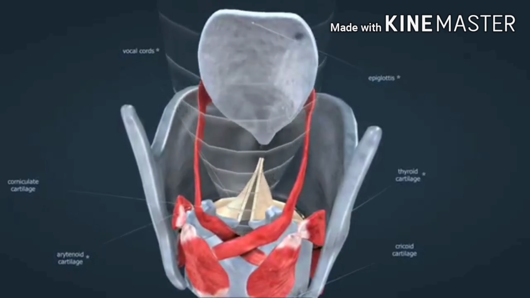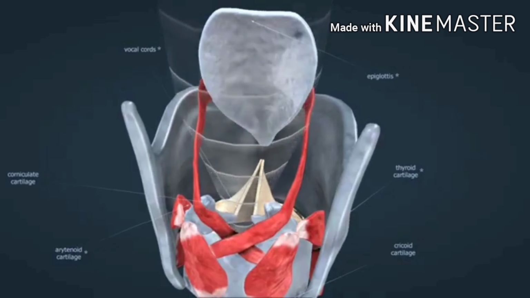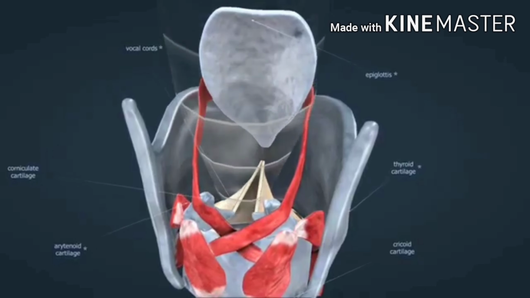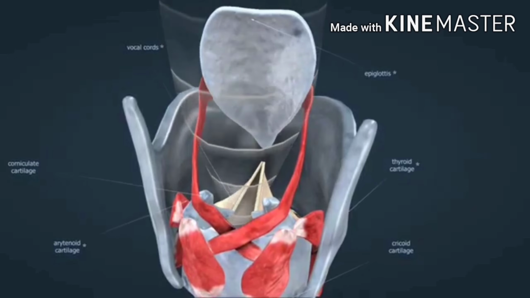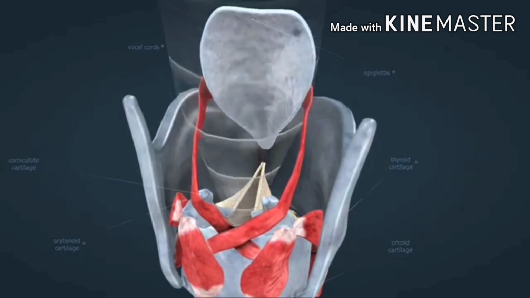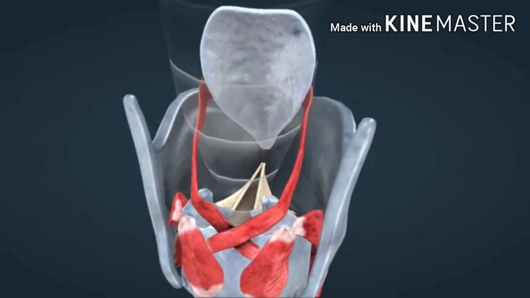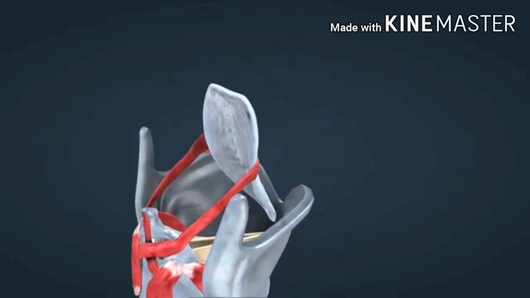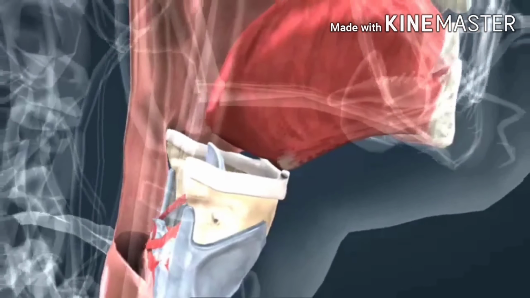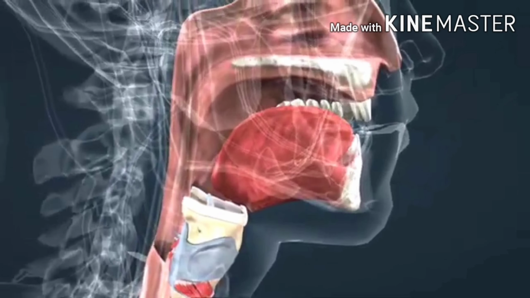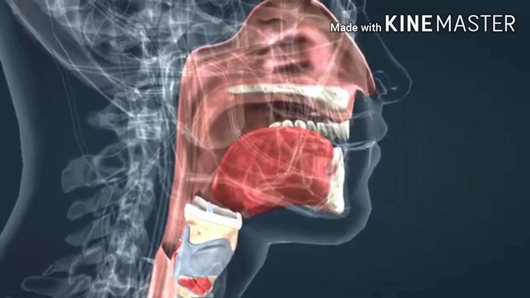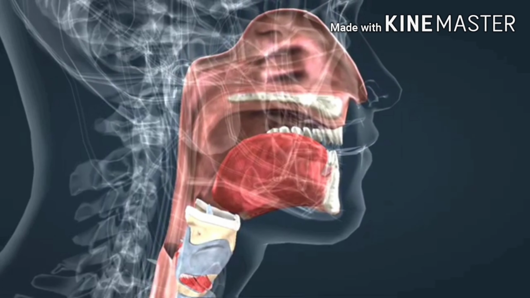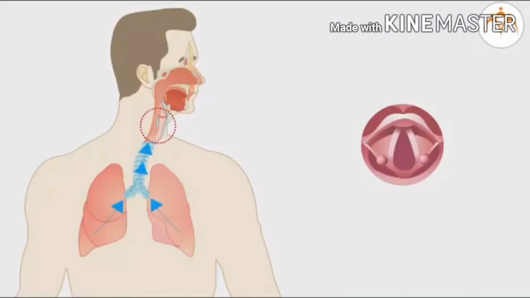When the vocal cord is tense, the sound will be produced with higher pitch and higher frequency, but when the vocal cord is relaxed, the pitch of the sound will be lower and the frequency will be lower. Amplitude depends upon the air passing through it. If more air passes through it, amplitude will be more. If less air passes through it, amplitude will be less. Timbre is produced as a result of different resonating structures.